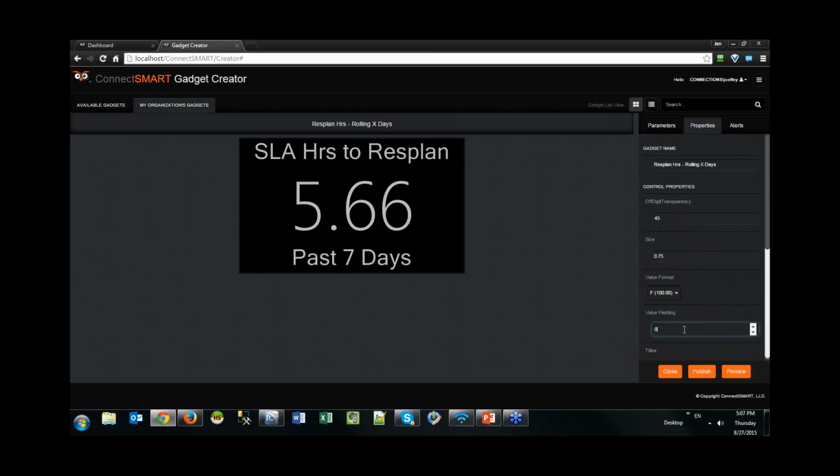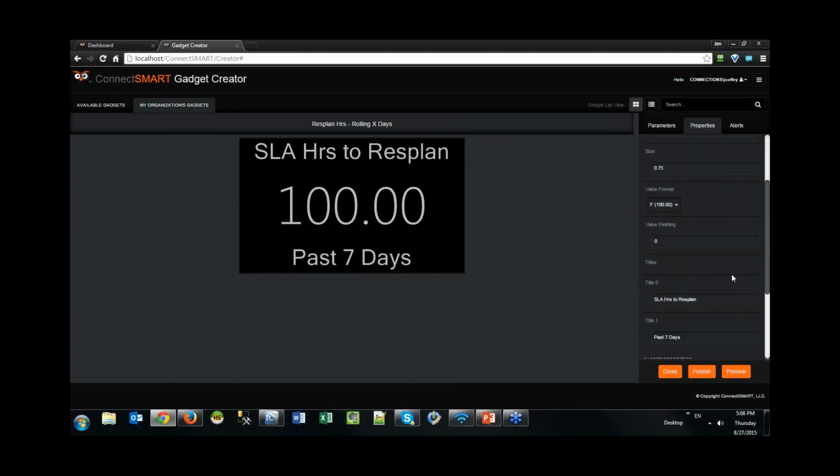And the value padding will just move your values over here. I'm getting a little ridiculous with all of these, but essentially if you want to pad your values so that they're all consistent and right aligned, you can use your value padding to force them that way. I'm going to put it back to 0 because I want mine just to be centered.